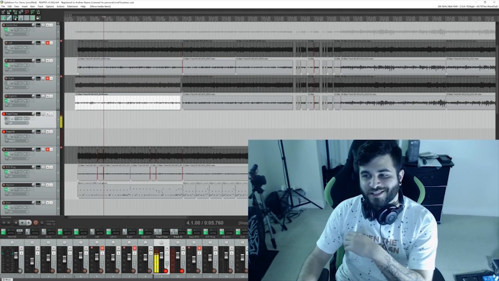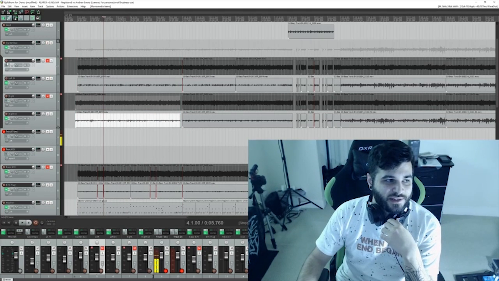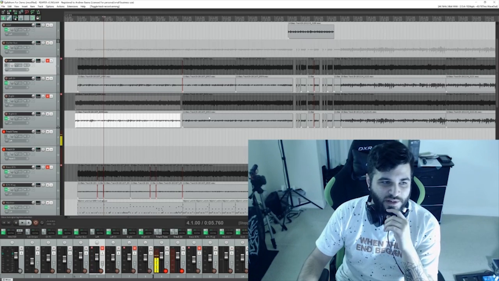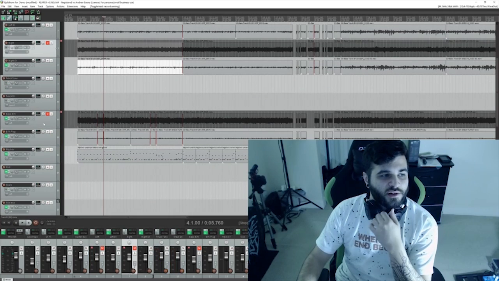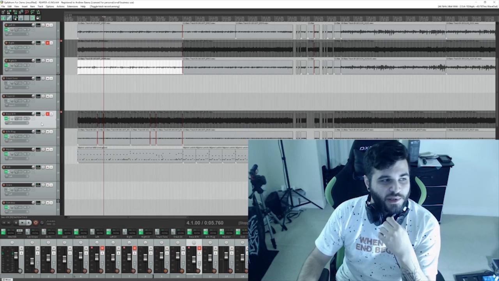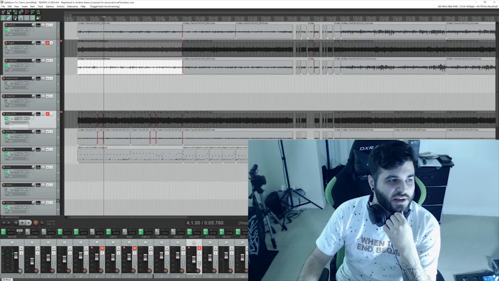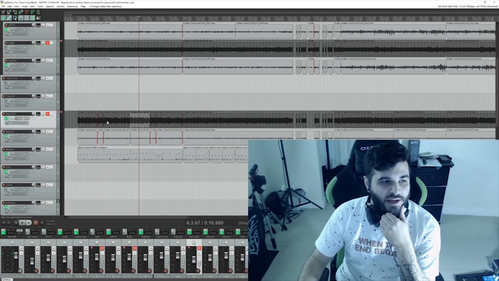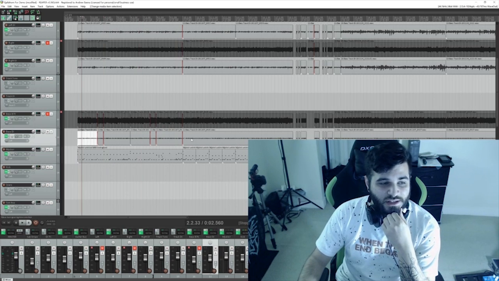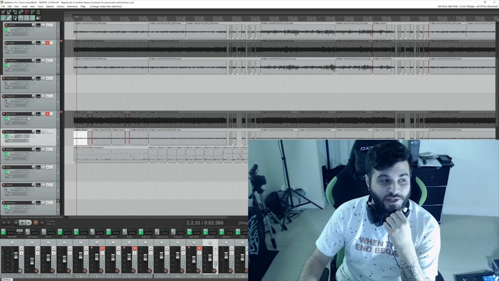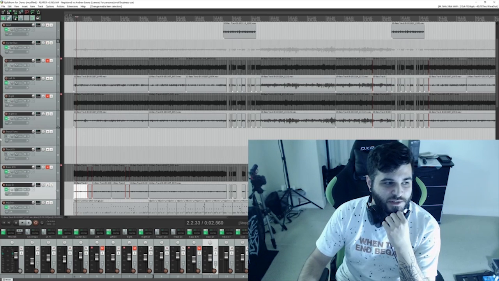You don't technically need to do it this way. I could just track right into here, but for some reason I always really liked this workflow better. Then underneath that, I have 2 tracks for bass. Once again, it's the same story as the guitar. So again, same thing. This is the Kemper B7K tone that I use for my bass guitar, and this is the DI of my bass tone, or bass guitar, I should say. So exact same setup as the guitar.